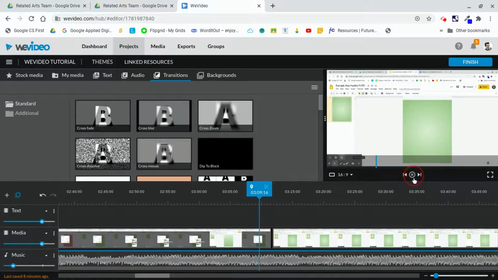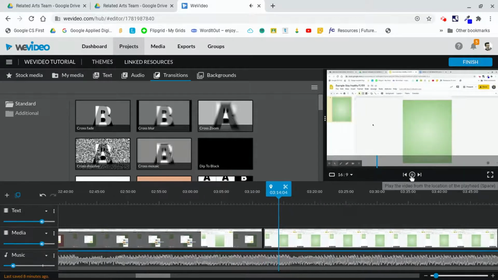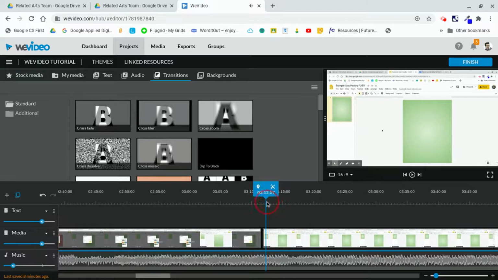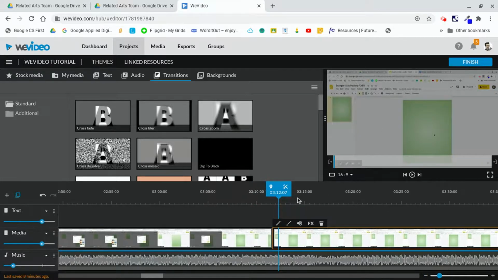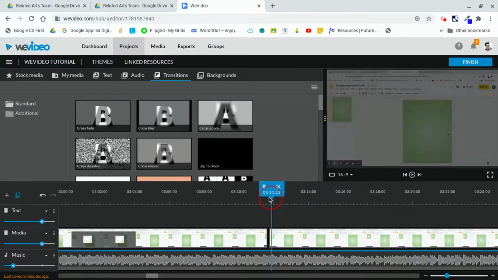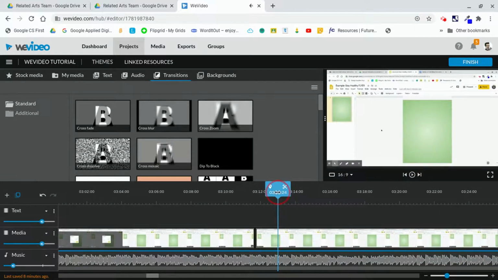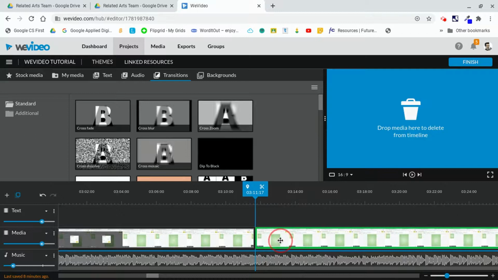Let's go ahead and see the transitions together. Looks pretty good. Let's move on. I don't like that I make that little sound at the beginning, so I'm going to go ahead and cut that out. Again, it's easier to cut pieces when you open it up a bit. I want that out of there. Again, make sure you're selecting what you want to cut. I don't want to cut my music up. I want to cut just the video part. So right here, cut it, backspace, move the whole piece over.